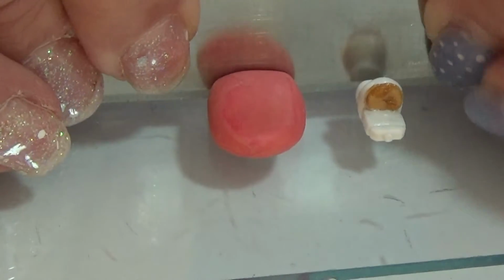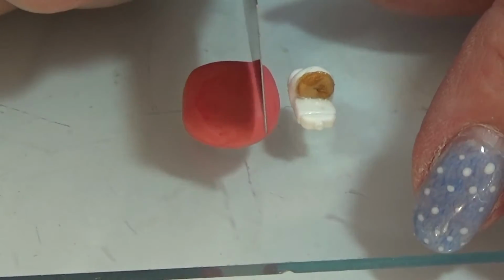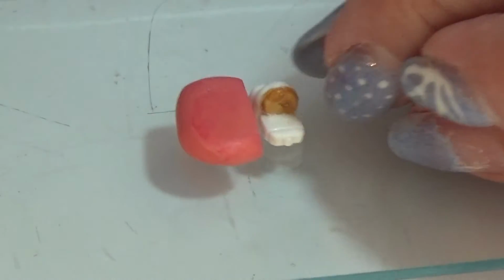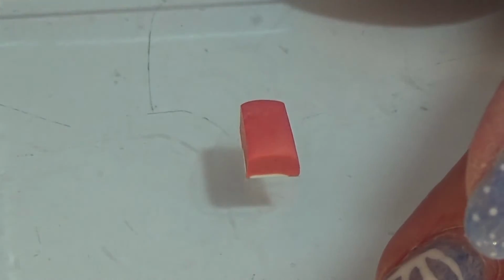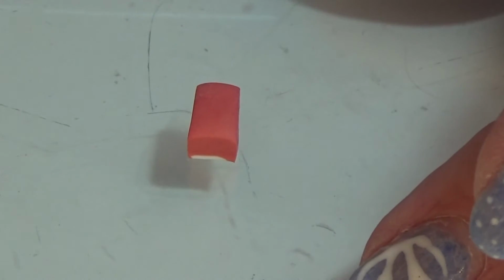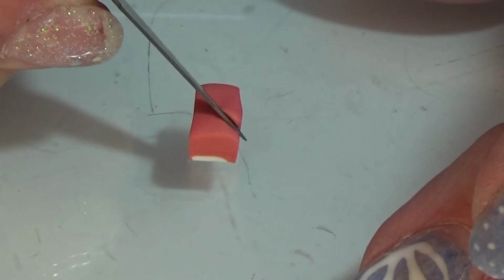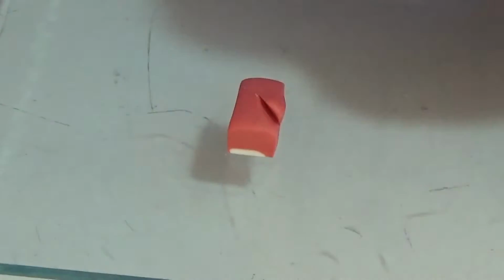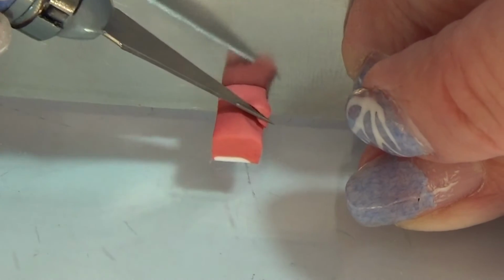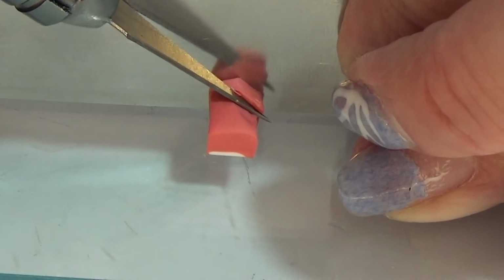So I'm starting with cutting a bottom edge for my sink, and my sink is the same height as the toilet. I like it to be around the same width as the toilet. And then I'm just going to start molding it, because there's no need for the bottom part of the sink to be that big. It depends on how you like your sink to be.